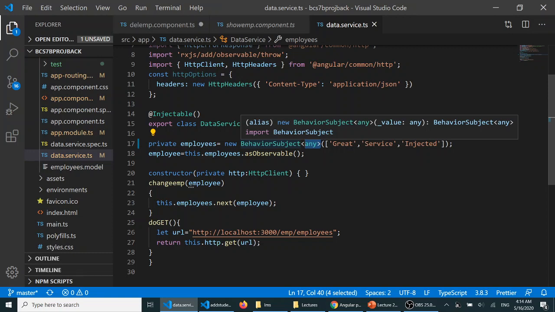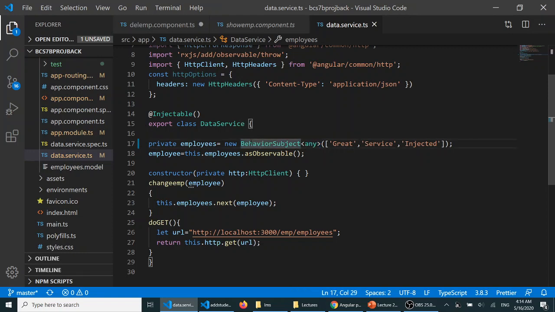Because it is a source of data, we define an observable on it. We have created a variable employee which is this dot employees dot asObservable. So this variable is an observable of this data source. It will get the data from the employees array, and provide it wherever this employee variable is subscribed.